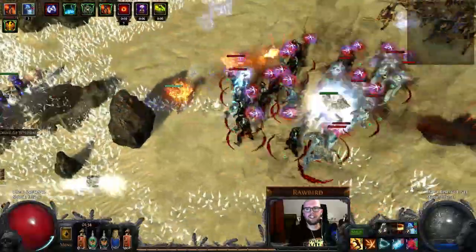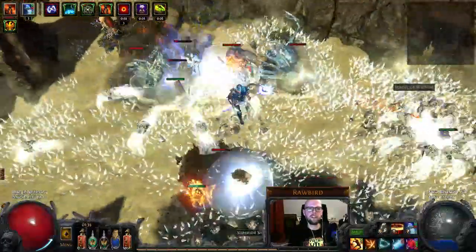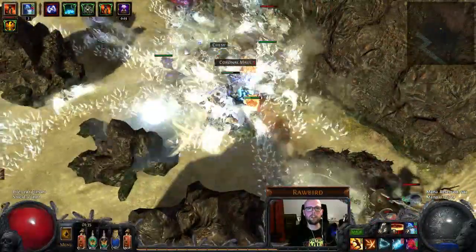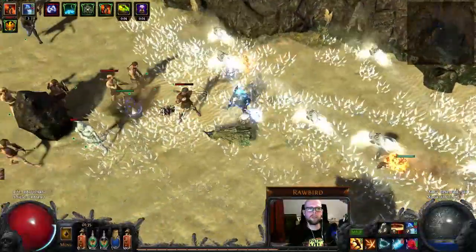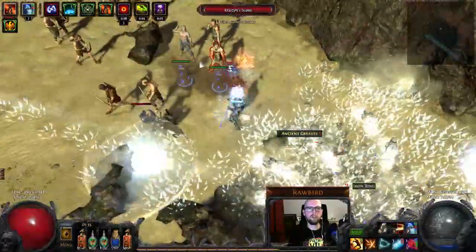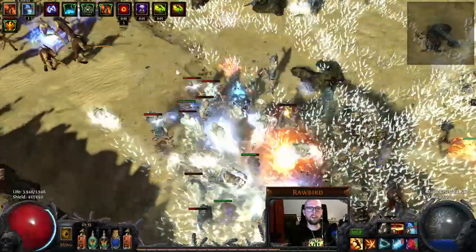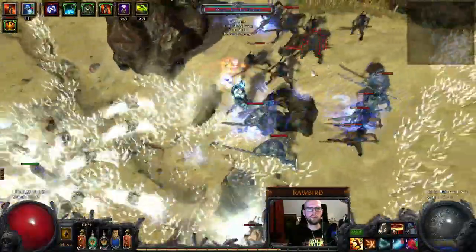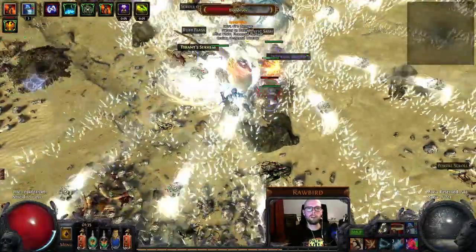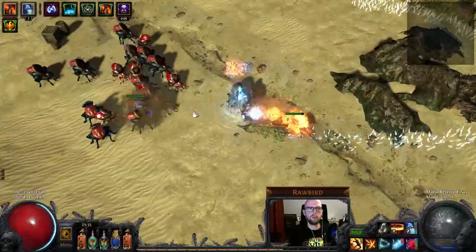Oh my god, I'm dying a lot. Yeah. You get the gist of it. You run around, cast your totems. Totems create Arctic Breath, chilled ground everywhere. And the group clear speed is generally quite okay. The tar zombies are a bit annoying. But other than that, it works pretty well.